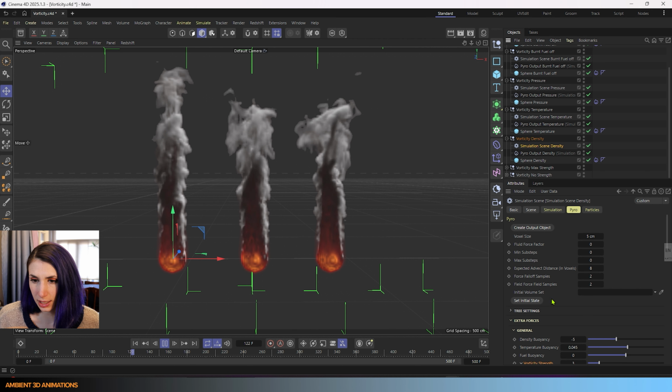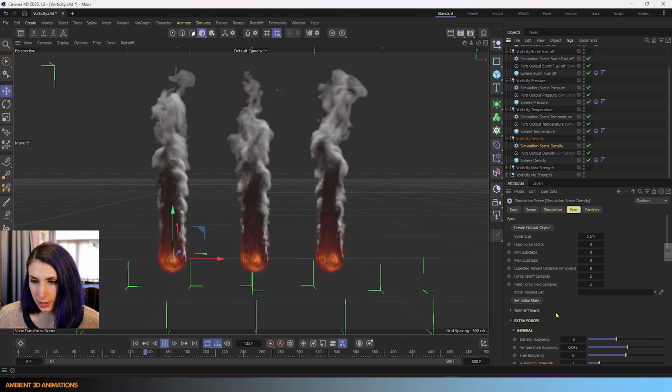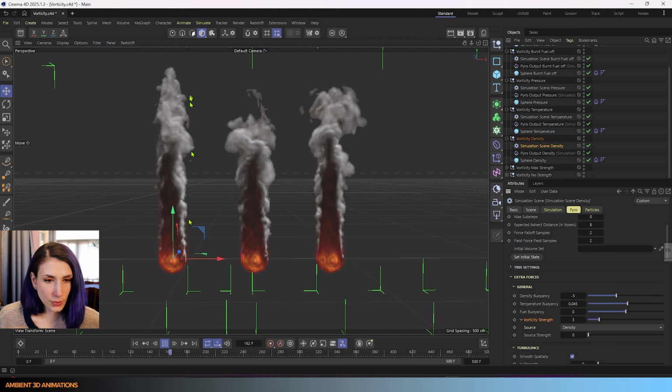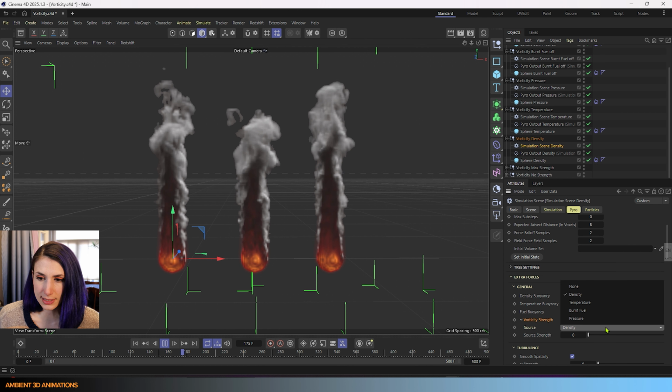So if I look here at this one on the left, its source is density. So it is using the movement of the density to determine how the turbulence looks. The density is determining the turbulence for this one.